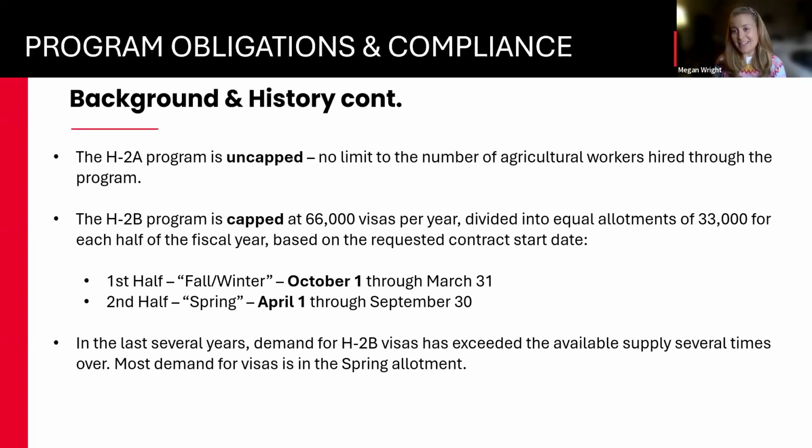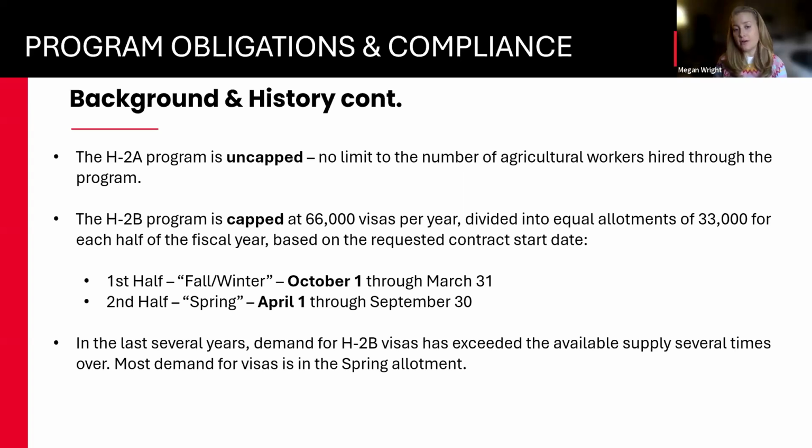I think it goes without saying that the demand far, far, far exceeds the availability of those 66,000. And we'll talk about what that looks like and how we're currently combating that demand. But long story short, it comes through the appropriations process in what we call cap relief visas.